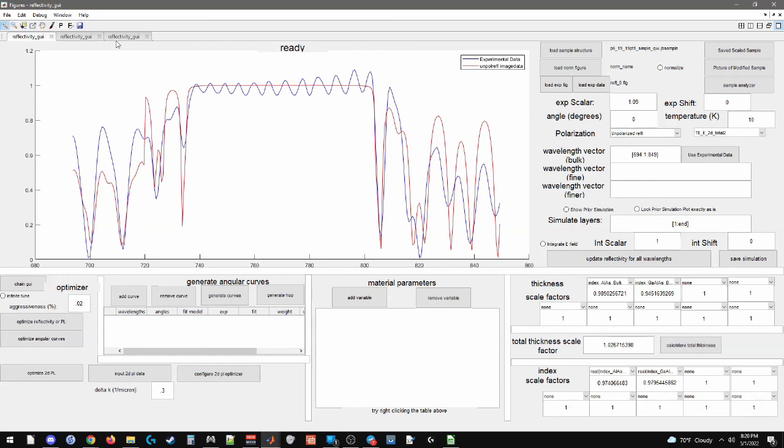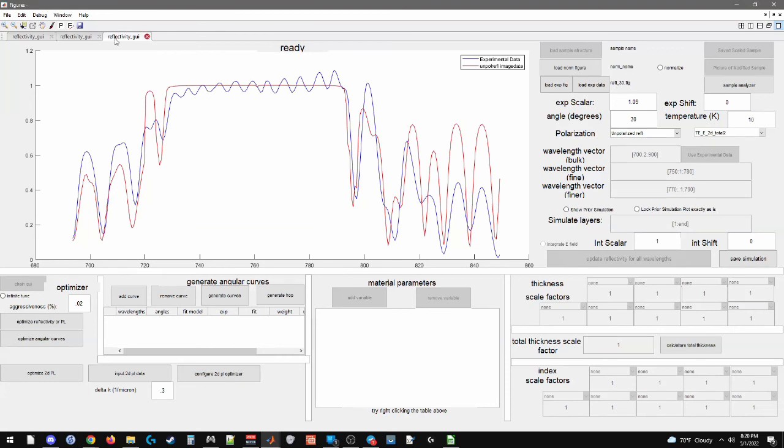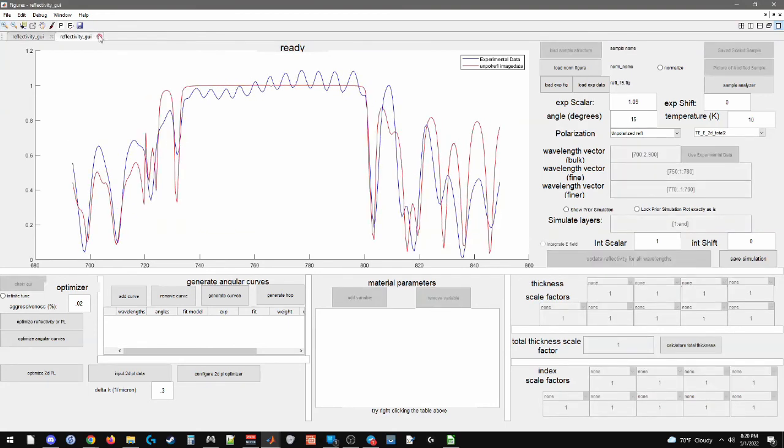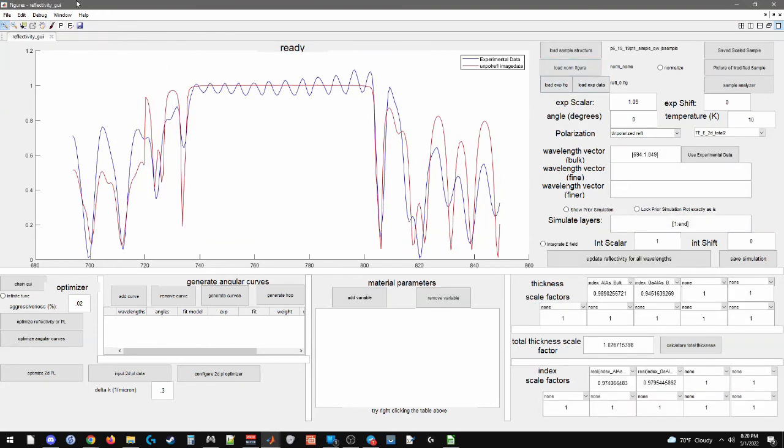So with this all done, we can go ahead and close the higher degrees GUIs. Now we're just at normal incidence. And now if I hit update, you'll see it doesn't do anything with the other GUIs because they're gone. And now what we want to do is probably save this. Now again, you could save the scaled sample, but then these values, you can't change them if you need to. So what I like to do instead is actually save the state of the GUI.